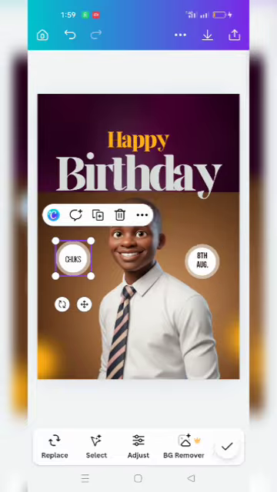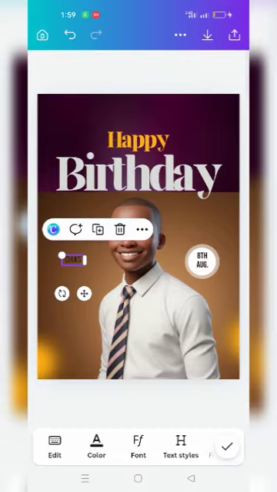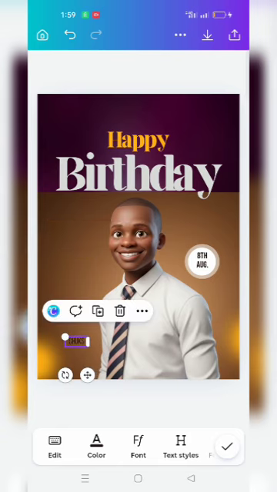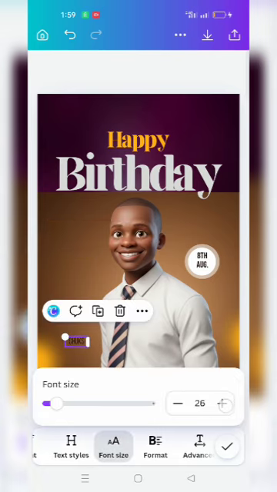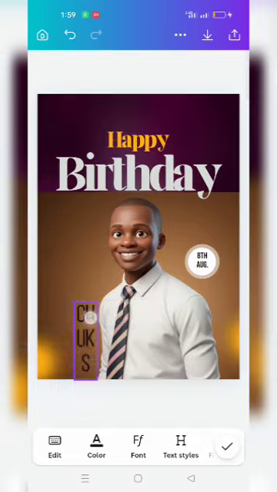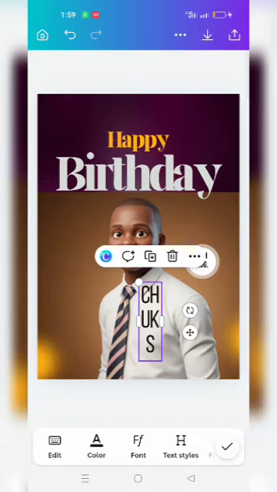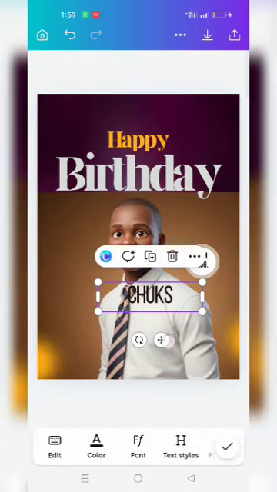So I can choose to delete this. I want to delete it. Like this one now, I will delete. It's gone. But the name is still there. So I'll bring the name down. Go to font size. Like this. I will increase it. I want it very big. Okay. So I'll keep increasing to something really big, because I want it to be big. So the name is now bigger. I'll just increase, position it separately.